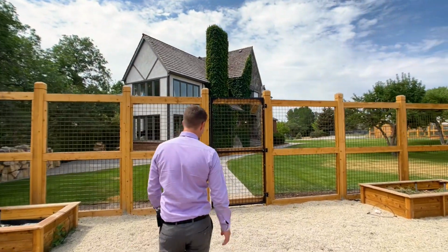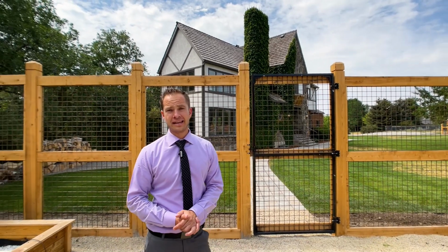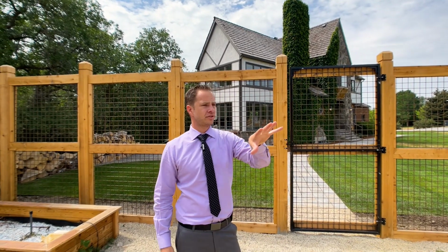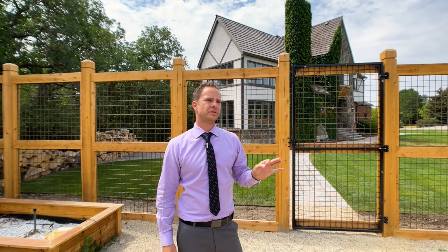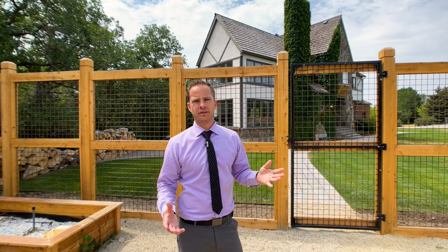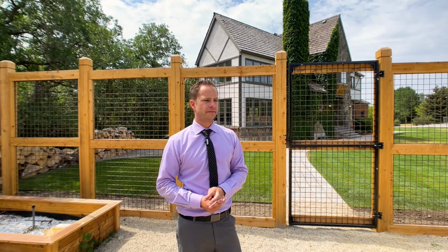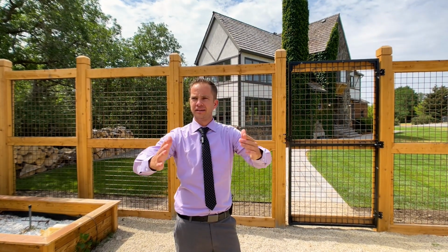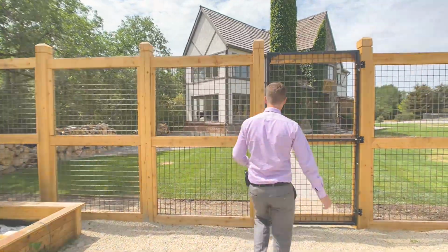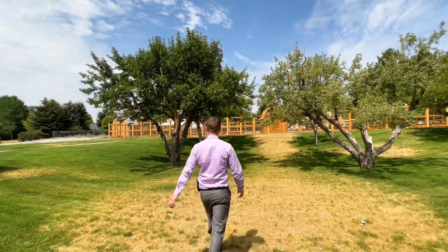So inside these garden areas has been able to stay organic. So the staining and everything they used on the wood is a boiled, some sort of a vegetable oil. I forget the name of it, but they used a stain that would be non-toxic on the inside of this. And then we'll head over to this gardening area.